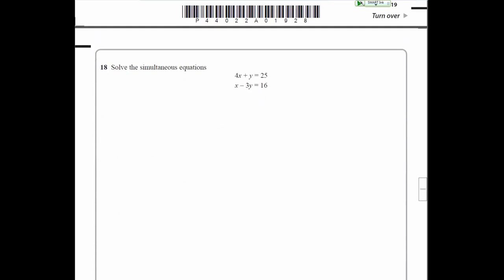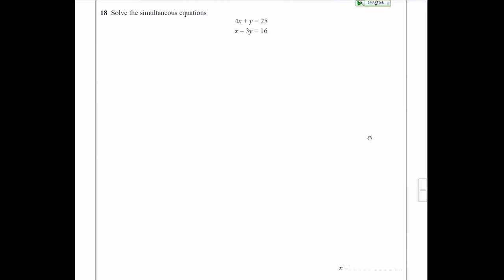Question 18, a nice pair of simultaneous equations. Now I've done a whole video on simultaneous equations explaining my method. I can't explain it in too much detail now, but if you don't follow what I'm doing, check that one out. This at the front, next to x, is a 1. There's no numbers lined up with the same coefficient of the letters. That means there's no numbers in front of the letter that are the same.